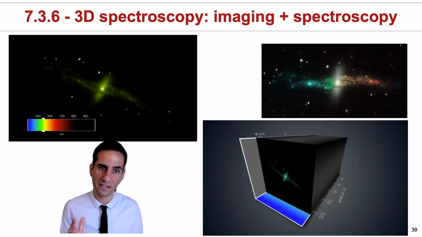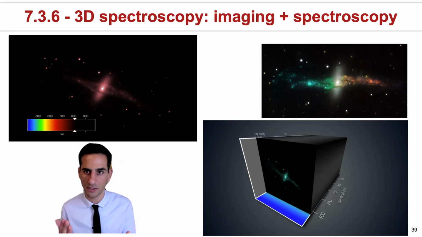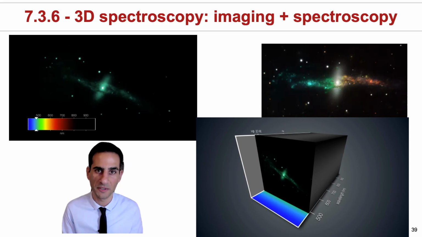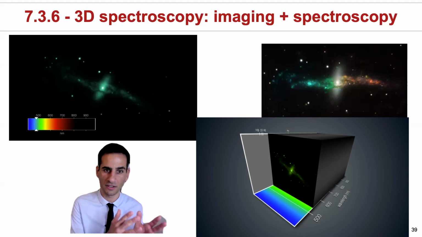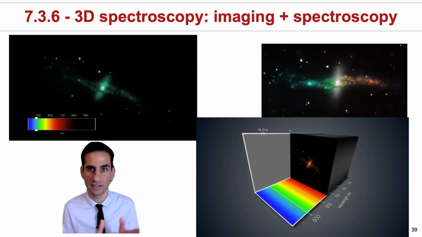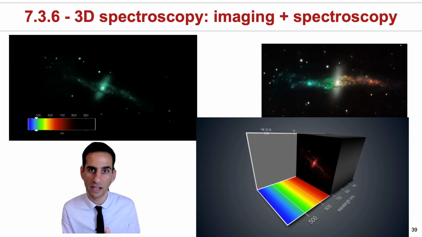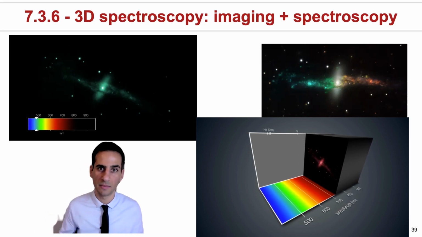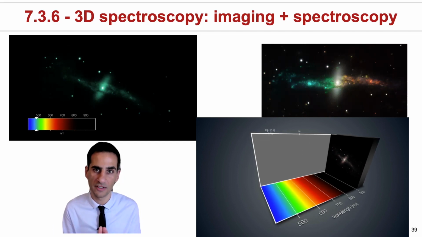Finally, perhaps one of the most exciting developments over the last few years is being able to do 3D spectroscopy. So you don't have to choose between doing imaging or spectroscopy. You can actually get an image and get a spectrum for every single pixel. Perhaps the most revolutionary instrument has been MUSE on the VLT that you can see here. Essentially, MUSE produces a data cube where each slice contains an image at a specific wavelength. And then you can look through the data cube to look for emission lines, absorption lines, and be able to, for example, infer the rotation or understand the dynamics of the system that you're studying.